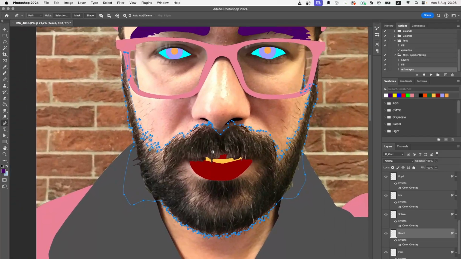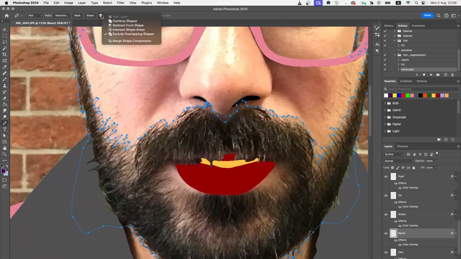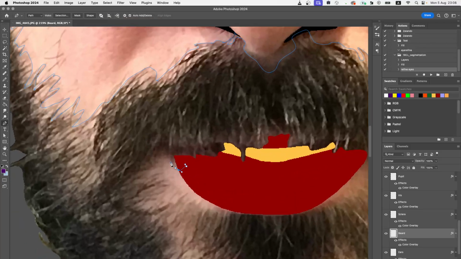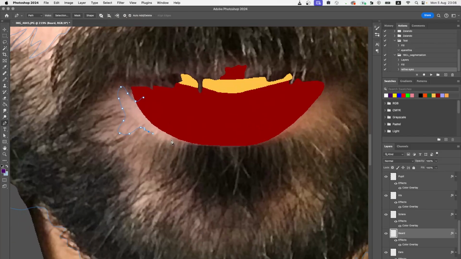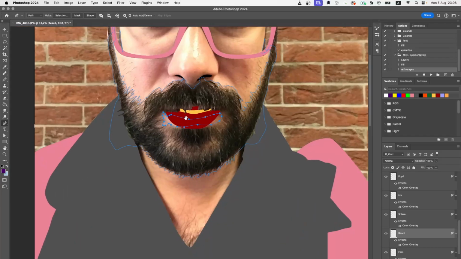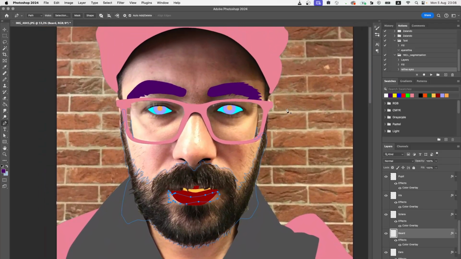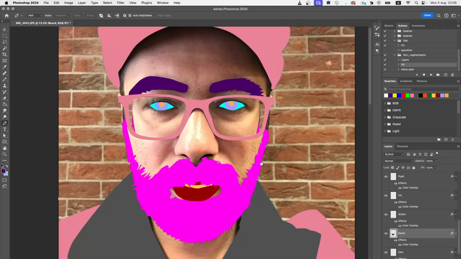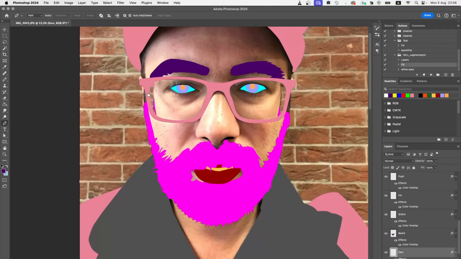And again, because we selected exclude overlapping shapes, now we can just make a path inside. And it'll just keep this part. Beard, done.